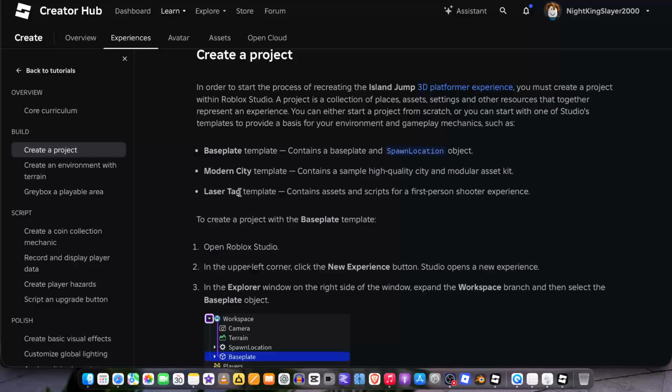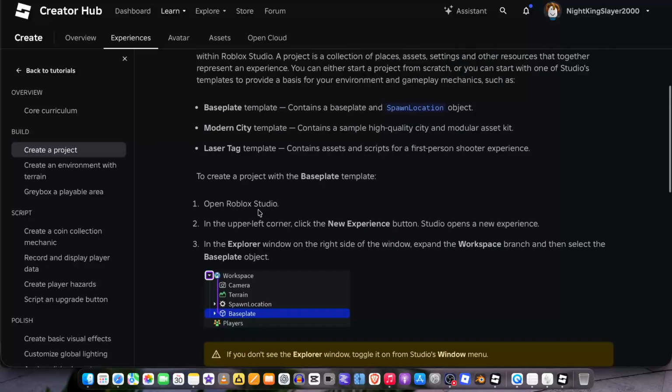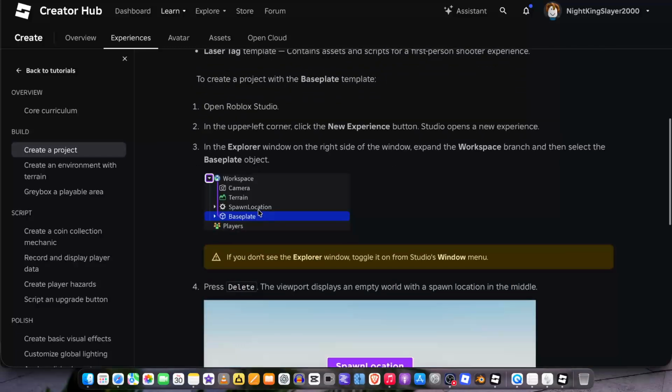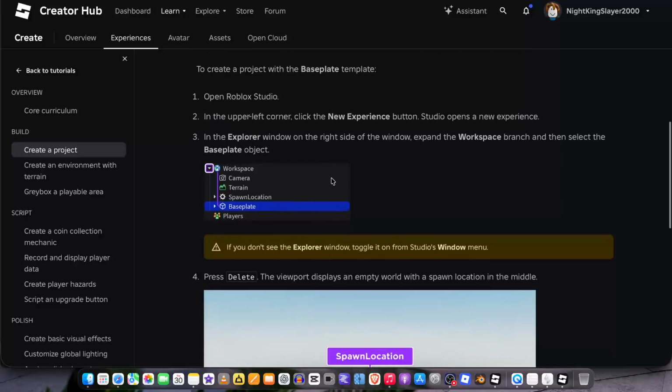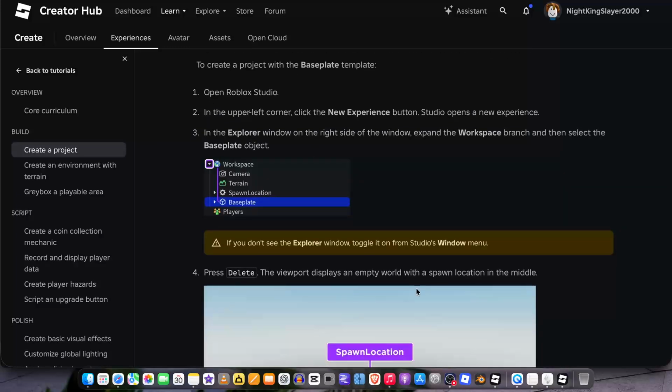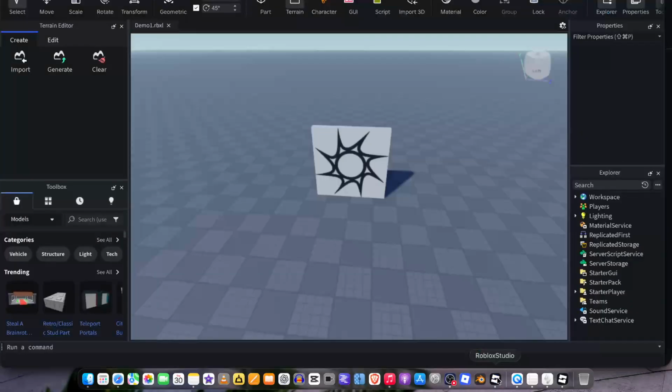Basic templates, they had more that was more sophisticated, more detailed, different types of game mechanics. But right now, we have the template saved. I have it saved, the file that we could edit, but we'll just create a new project just to learn how to do that. So let's open up Roblox Studio. I already have that template saved.